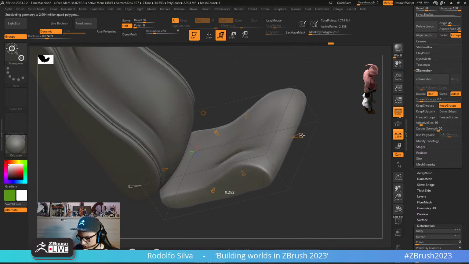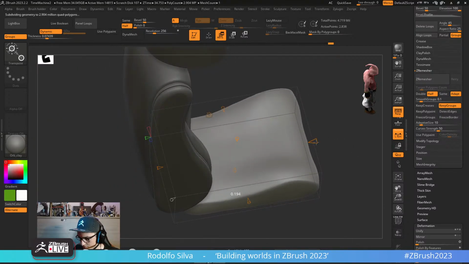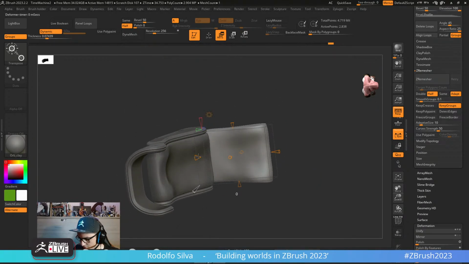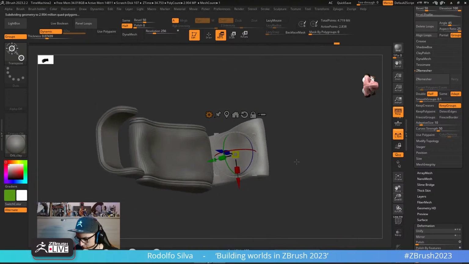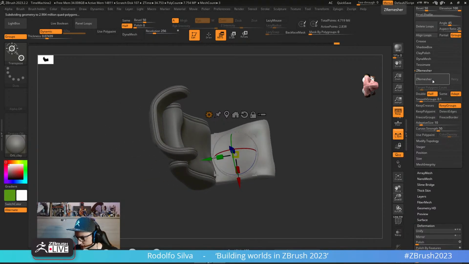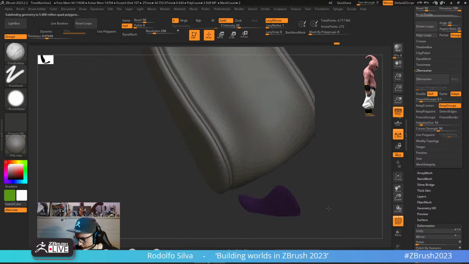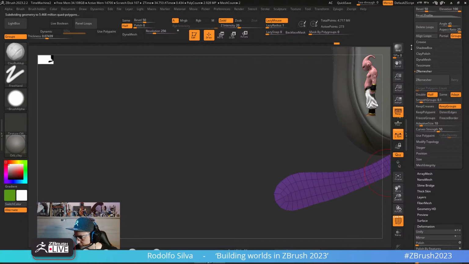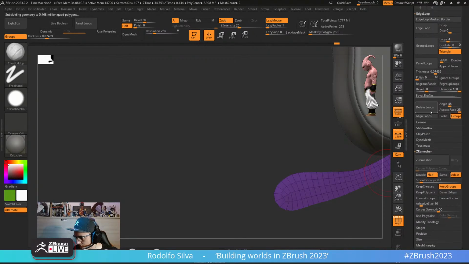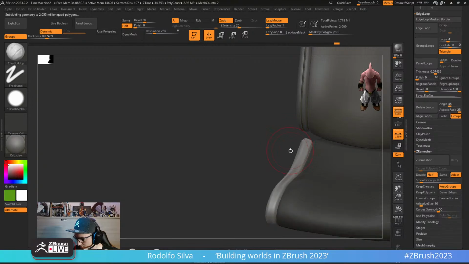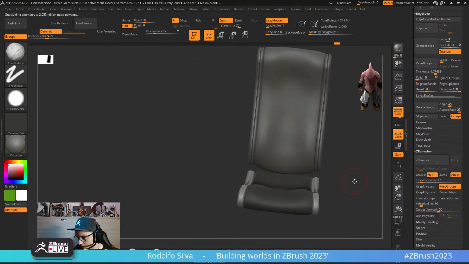So I want to taper it like that. And the exponent could be something like this. Maybe not that much, maybe just a little bit. Taper in. There we go. Something like this, right? And now, let's ZRemesh again. We have our little old dandy edge loops, panel loops. And there we go. Clean as a whistle.